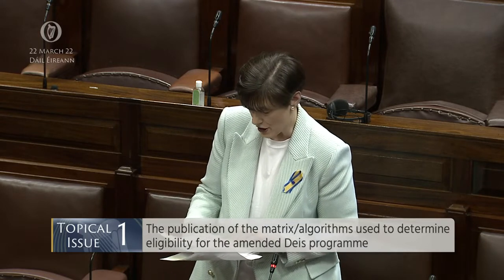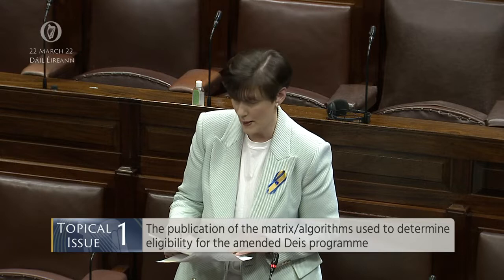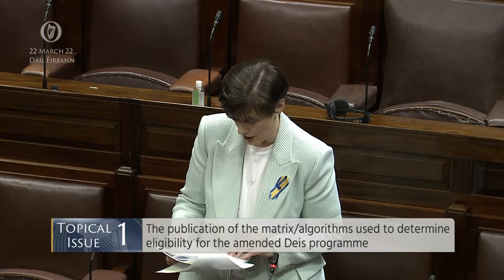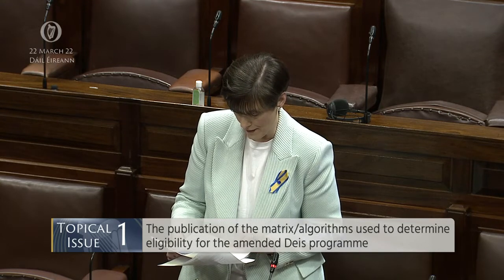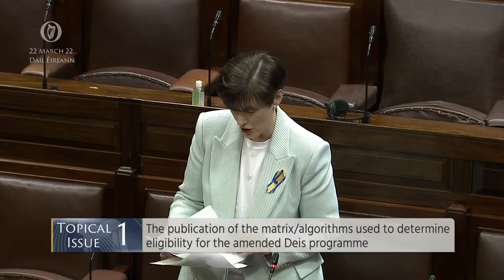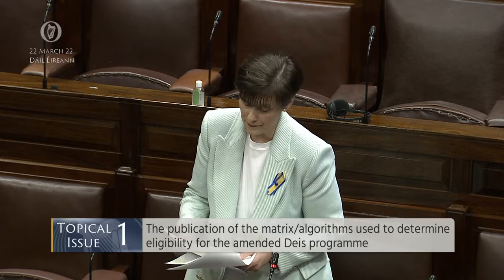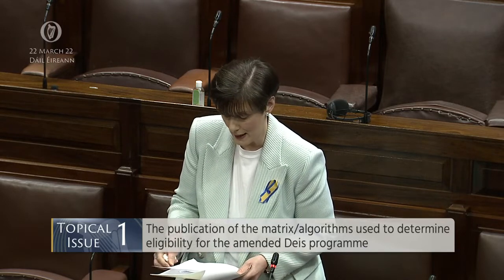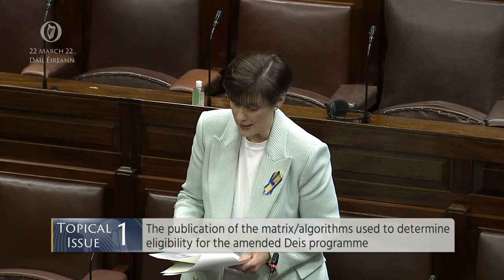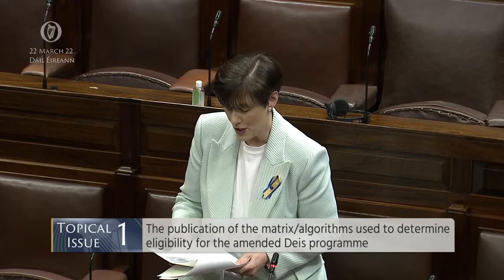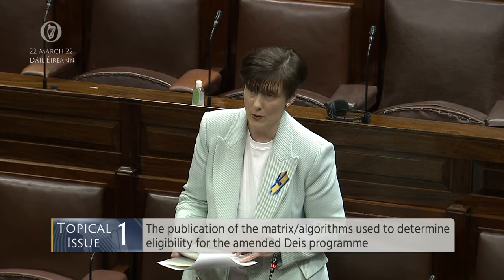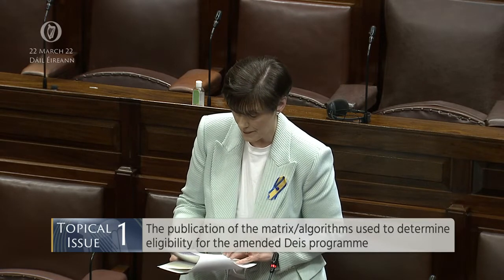The refined Deis identification model being applied for schools in 2022 builds on the objectivity and fairness of the 2017 version, but now captures a greater breadth of disadvantage and accounts for severity of disadvantage through the application of a weighted process. The Deis identification model takes into consideration the significant educational disadvantage experienced by Traveller and Roma learners and by students residing in direct provision, or indeed students residing in emergency homeless accommodation.